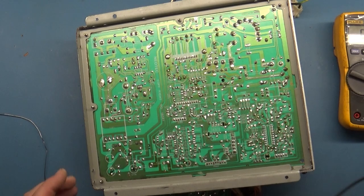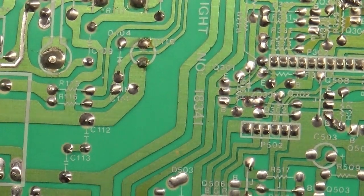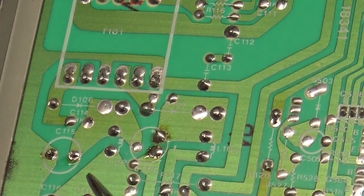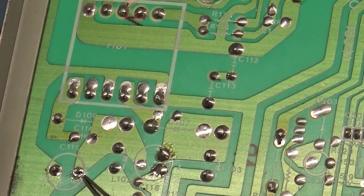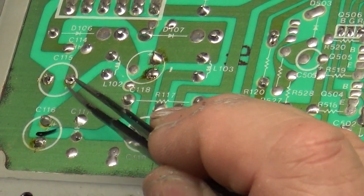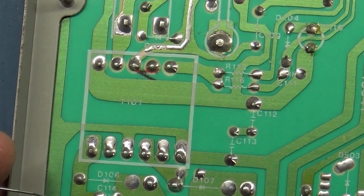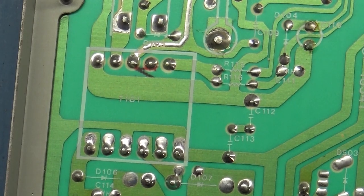Man. See, look at this. This is why I check this stuff. Look at this one here. See that? It's connected, but just barely. There's almost no solder on that one. And this one here, both of these are barely even soldered in. Whenever I get one of these that's already been capped and it has issues, this is why I inspect this stuff, because you get stuff like that.